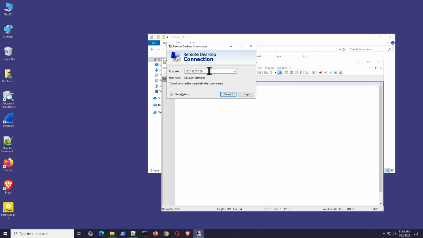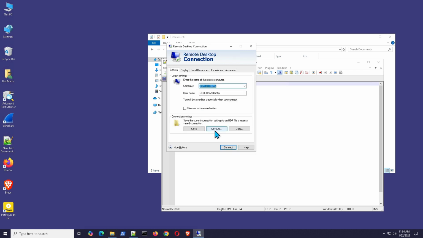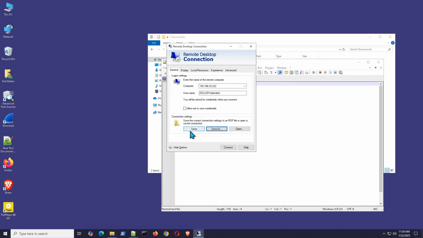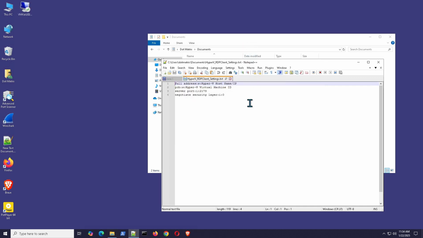That happens to be the IP address on the machine, or one of them. And I'm going to save this. Oh, by the way, the user I'm at right now is called .matrix. She's really nice. So we'll just save this onto the desktop so we can find it, and I'll just say VM Kali 2023. We'll save it like that. We don't connect yet.